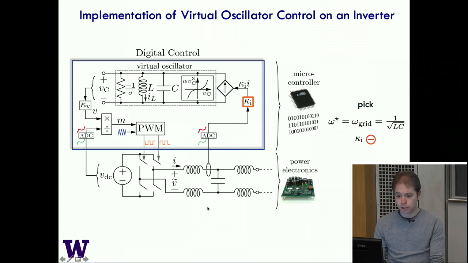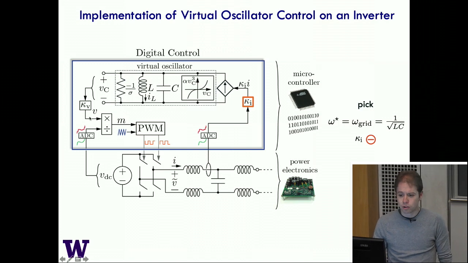Okay, so this is the individual unit. The bottom part of the diagram is the power electronics. This is the actual power hardware that moves energy from point A to B. You can think about this as being really the workhorse, the beefy part of the system that has to move energy around. And then everything in this blue box is the embedded system. So there's the digital controls that live inside this blue box. Here I've drawn what's happening inside the controller as if it has a circuit element and all these lines feeding in there, but it's really nothing more than just lines of code running in real time. So let me walk you through how it works.